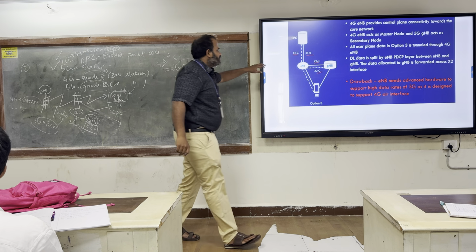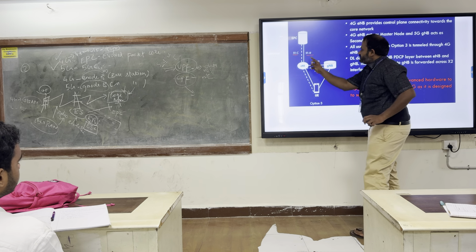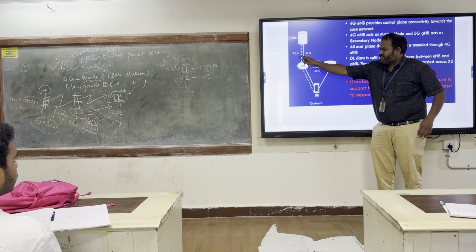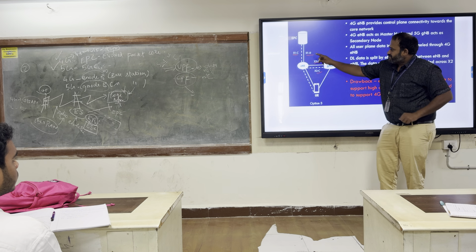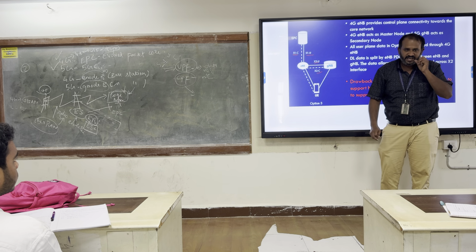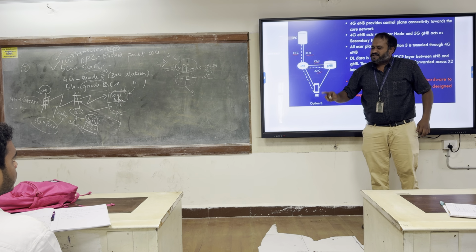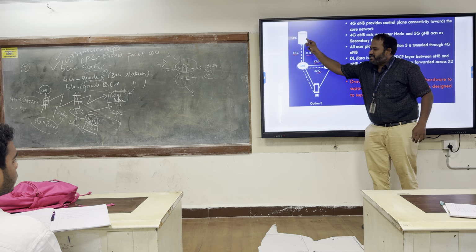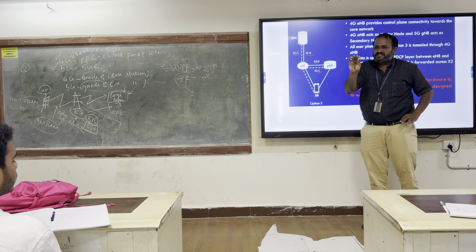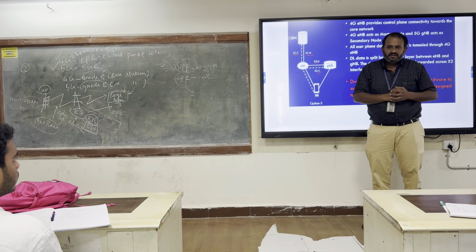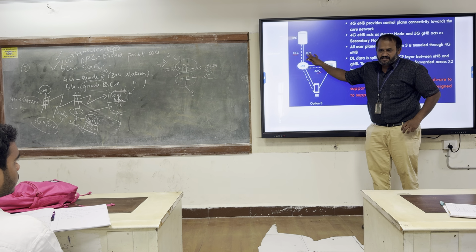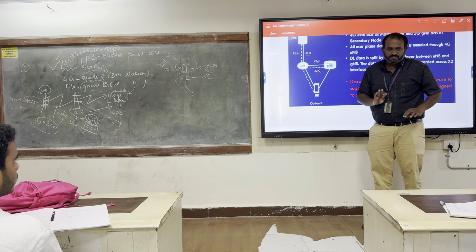Now you come to this EPC, which is connected to E node B via control plane and user plane. C means control, U means user plane. S1 is an interface used to establish communication between E node B and EPC via two planes: one is control plane, another is user plane.